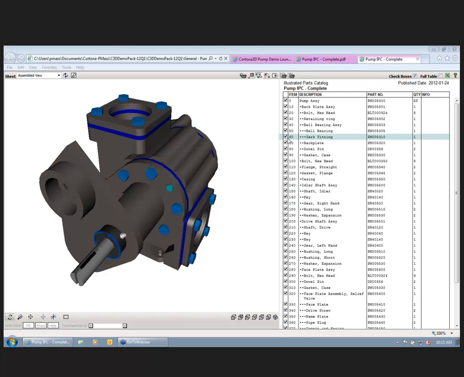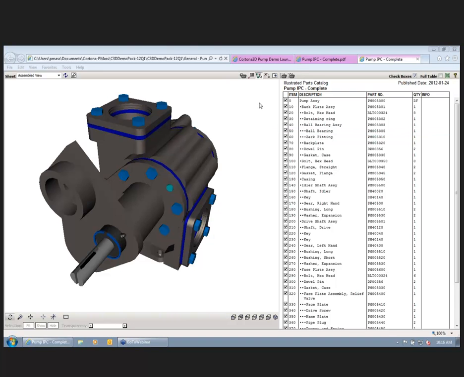As Kim described a little bit of the tool and its capabilities, what I'm going to do today for the agenda is start out by showing you a couple of published examples of what Cortona can produce, and then after we take a look at some of those examples, we'll go through a few processes of how to create maybe a page of a parts catalog and then later a process in the manual.